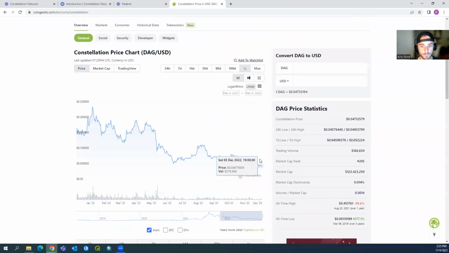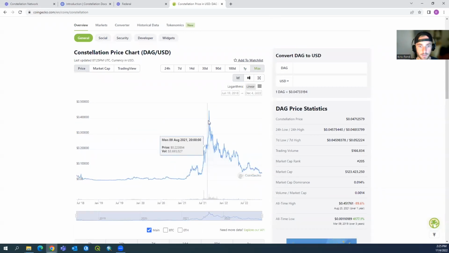If I zoom out, it's sitting at about, we'll say, 4 cents, 5 cents. And the all-time high, I should say right here, is 45 cents. So to give you an idea, if you were to buy this coin right now, it can go up 10x. Now, when this project first launched, it was at about 0.0014. And from its all-time low of 0.001 all the way up to its bull market high, it appreciated almost 500x. So if you had $500 in this project, you would have basically $250,000.